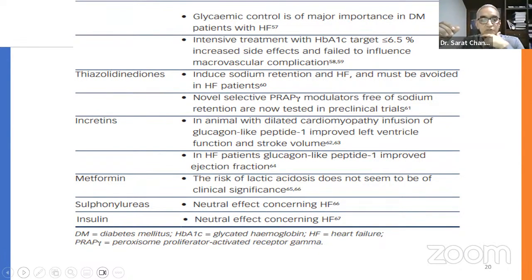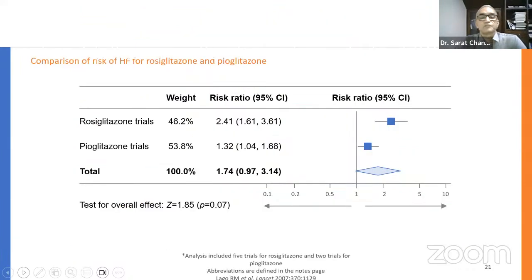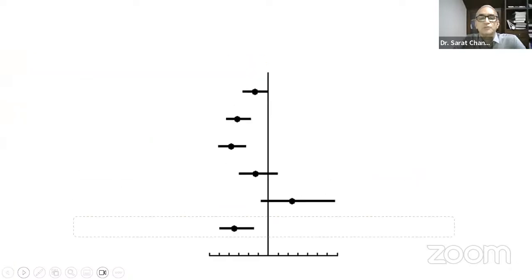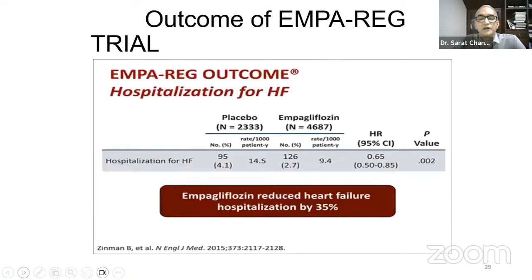I tell my patients, if you have heart failure and you lose 10 kilos of weight by making a good effort, then your requirement for the drugs can come down and your prognosis can significantly improve. All right. So this is what the rosiglitazone, pioglitazone data shows: if you use these drugs among patients of heart failure and diabetes, you definitely worsen their condition. Rosiglitazone particularly has a significant incidence of heart failure development. All right. Some of these slides are not up to the mark, but all right.